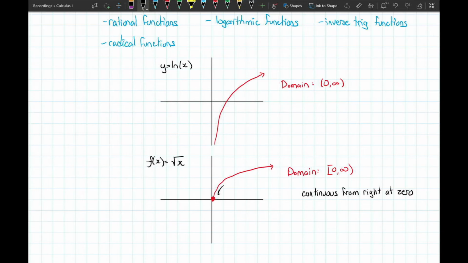Now, the last thing just to talk about is with continuous functions, limits are very easy to evaluate. Continuous functions, the limit is going to exist from the right and from the left at numbers in its domain. And then we can also take a composition of continuous functions. If we have continuous functions, then we can compose them together and get another continuous function. So we'll end this video with one more theorem here that will help to evaluate limits of a little bit more complicated functions other than just polynomials and rational functions.